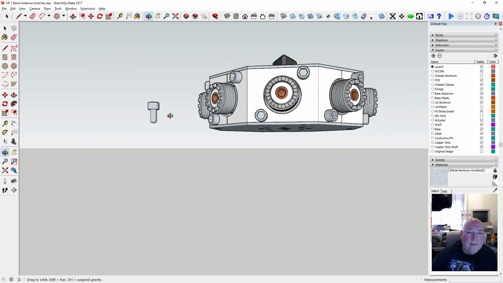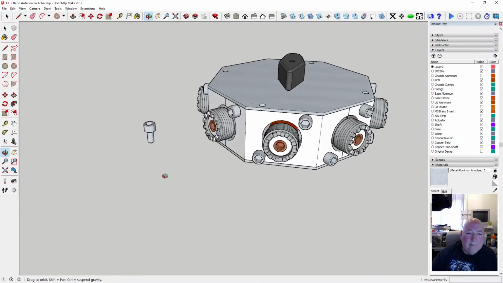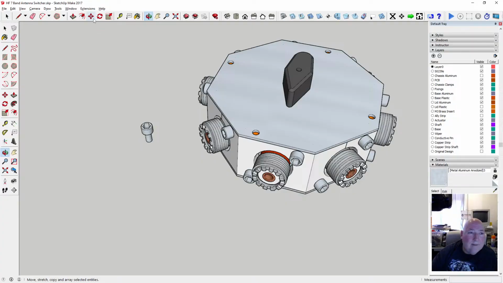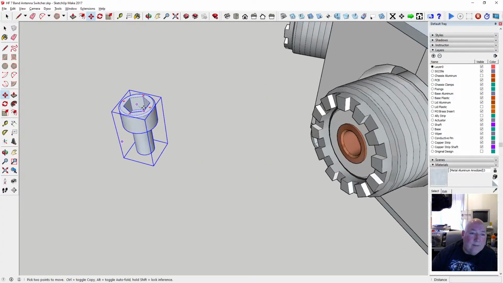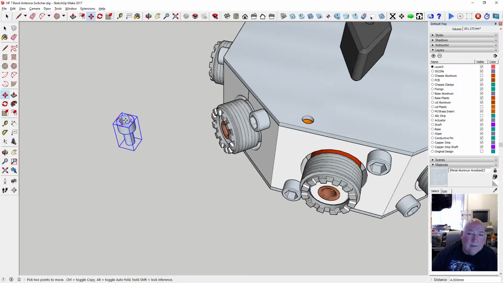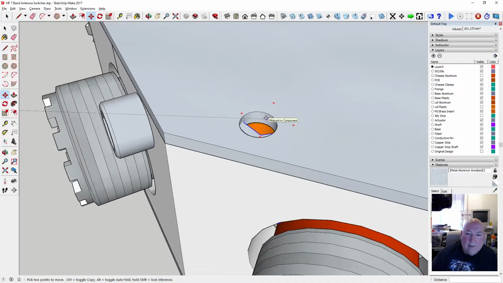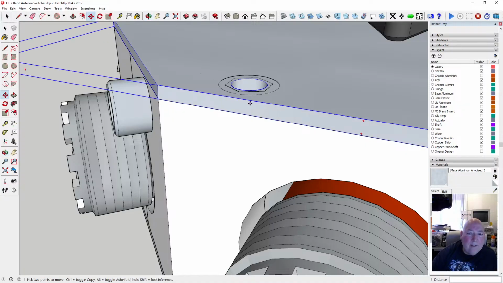Okay, so we've got a little screw and a longer screw. Let's put it in place. Put it in place here. Let's bring it up a little bit.